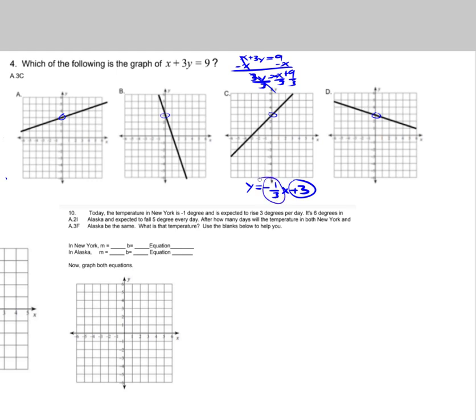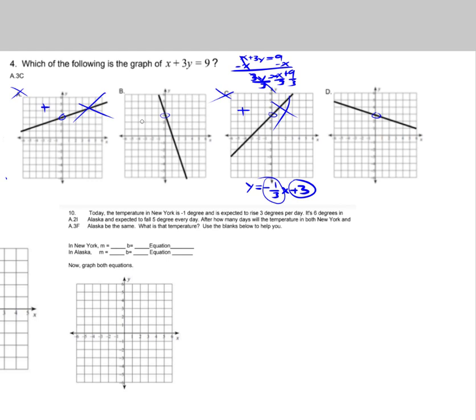This one has a slope, though, of negative 1/3. So I'm looking for a negative slope. This is clearly a positive slope here, right? So this is a positive slope, so that one's out. This one is a negative slope, so it's a possibility. This one, once again, is a positive slope, so this is out as well, right? And so once again, C is out, A is out, which means either B or D.